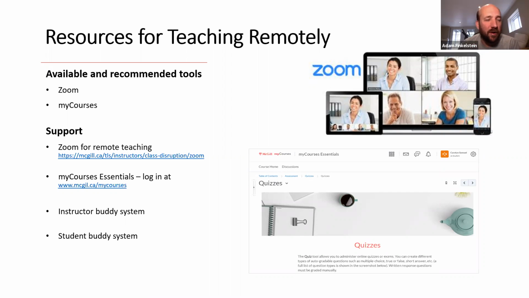And the two we really want to focus on: one you probably already know about, which is My Courses, which is what everybody has been able to use in the past for teaching and enhancing their existing campus courses, and Zoom, which is a new tool. I'll talk about My Courses second, but let me mention Zoom for a minute. Zoom is an interactive synchronous communications tool, which is what you're looking at right now, where you can have a video conversation, one person can talk to many, and people can talk amongst each other. You can use screen sharing to share your screen for a presentation or anything you're doing on your computer, including annotating.